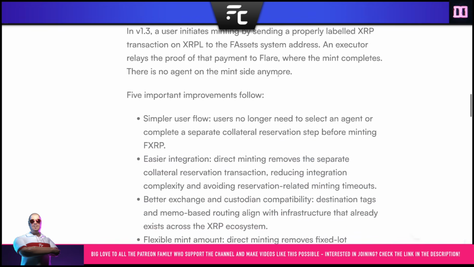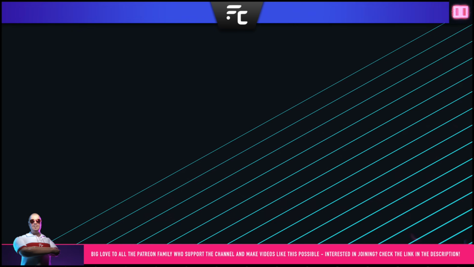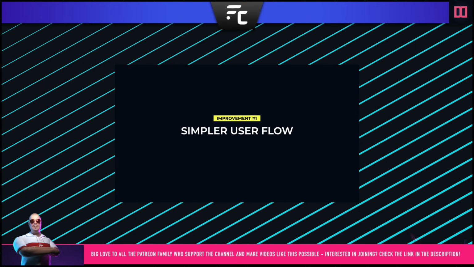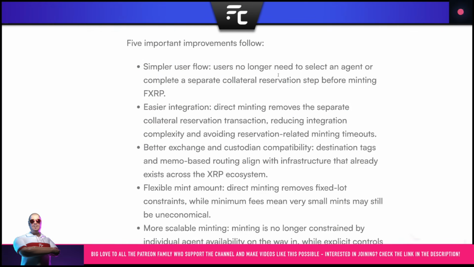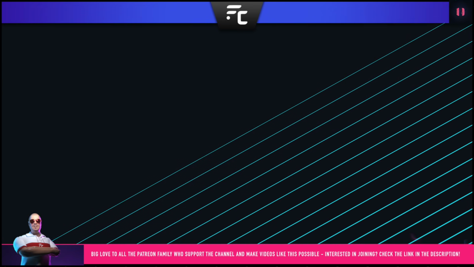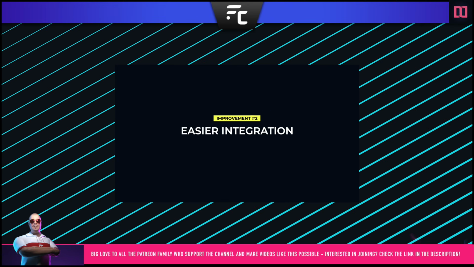Let's talk about the 5 important improvements. We have a simpler user flow. Users no longer need to select an agent or complete a separate collateral reservation step before minting FXRP, essentially reducing friction. We have easier integration.